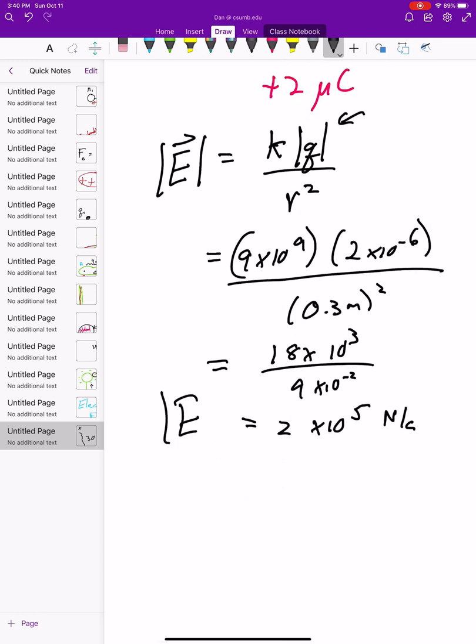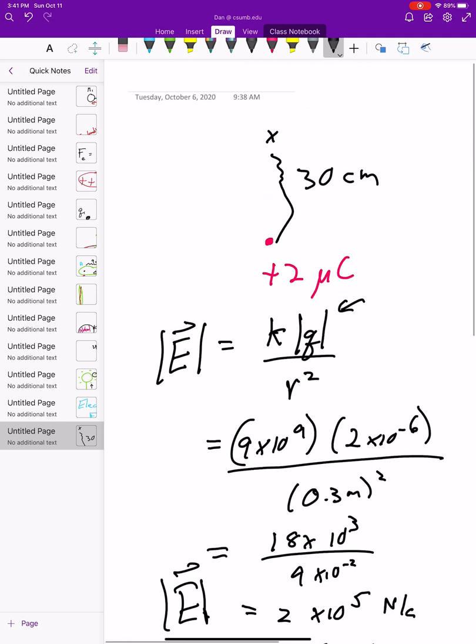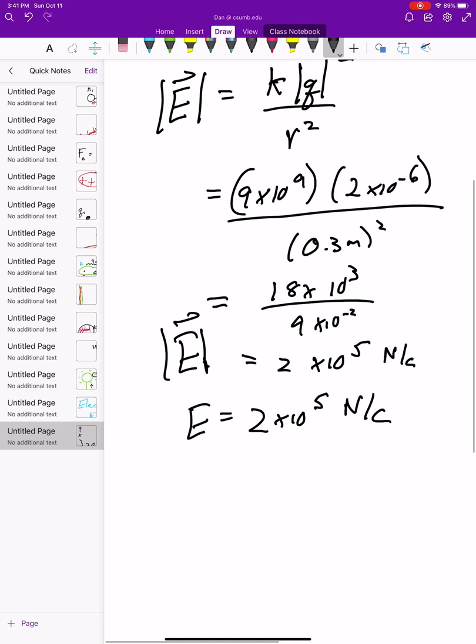The strength of it I express by taking the magnitude of the vector. You can also just write it as E. Once I take the magnitude of the vector and get rid of the vector sign, this just represents a strength or magnitude. All right, now what's the direction? Well, if I were a positive charge at the point X, I would experience an upward force. So that tells me that the direction of the electric field is upward, or j hat.